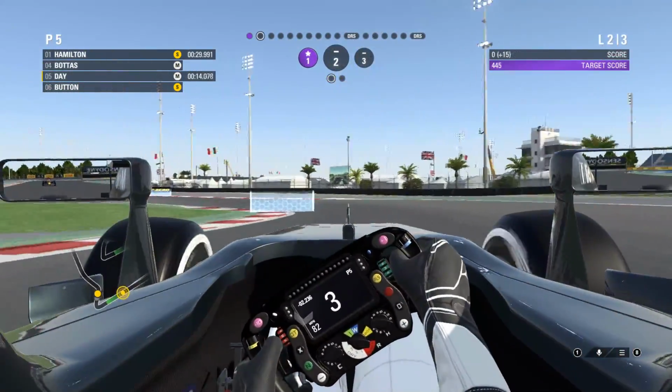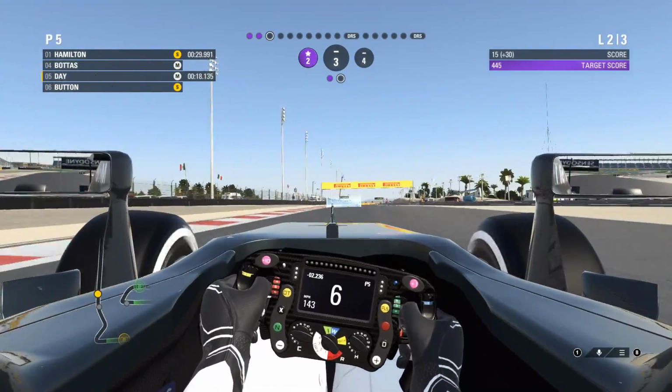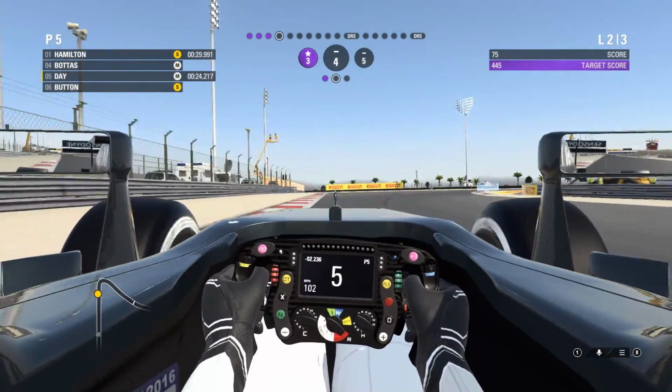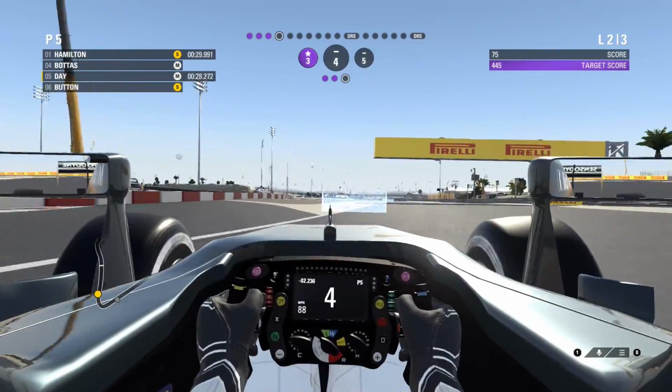Oh. Didn't want to turn in because I didn't quite know where it was going to go, but equally I wanted to make sure I got the gate. That was a little bit close. It was a Red Bull of some sort. Sorry for scaring the crap out of the Red Bull there, but we've made it. We've made it through. We're okay.